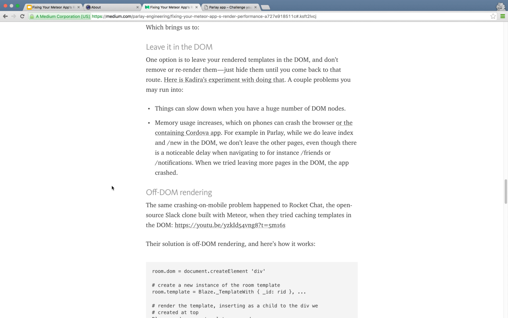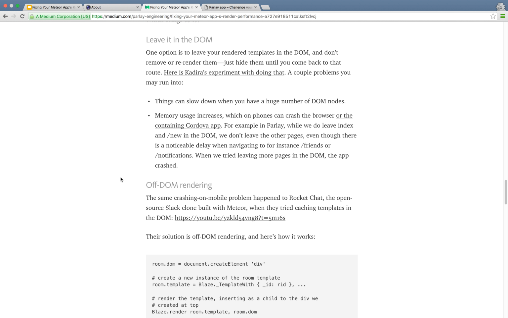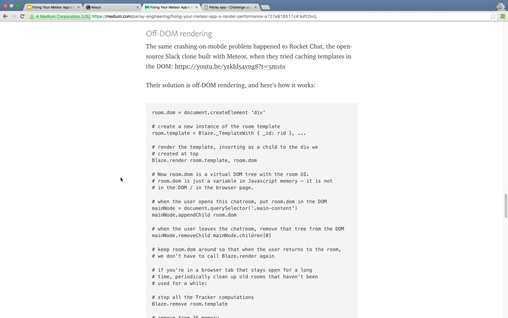One problem you can get into when you leave a lot of things in the DOM and are just showing and hiding them is that the DOM can grow to be very big, and when it's big, it takes longer to do everything, like doing a query selector or adding or removing things, and it can take a lot of memory resources. So when you're on a memory constrained device like a cell phone, it can crash the browser. If you run into that issue, then there are some more techniques.